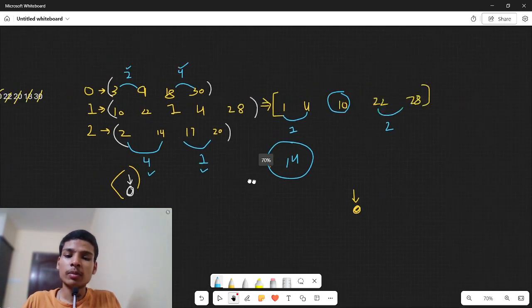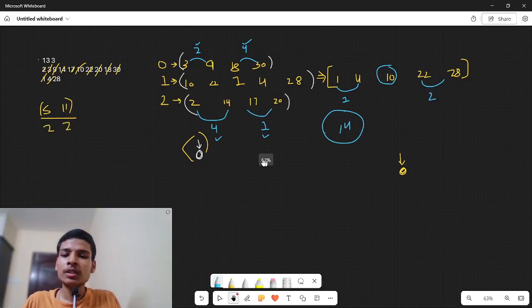So first of all, let me repeat it again. First of all, create a map, and in the map, put together all of the numbers which have the same modulus with k. Now if your array size is even, then simply make the operation on adjacent numbers, this and this, and add that to your answer. But if your array size is odd, then you will choose another way. Let me tell you that way later.